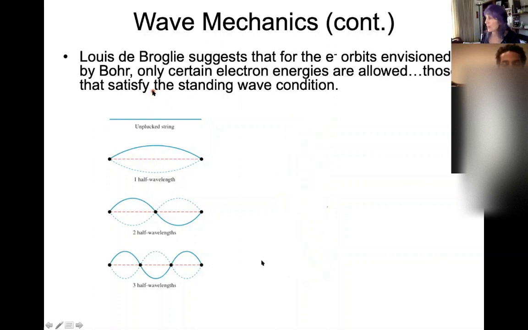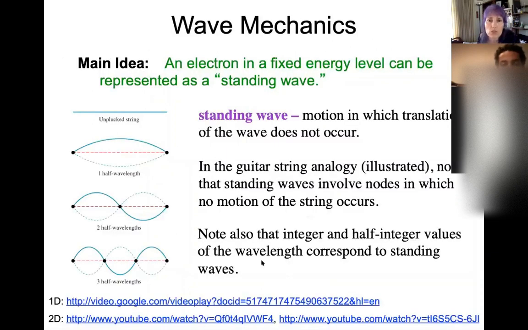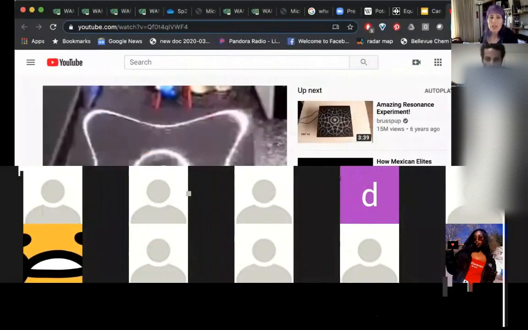So let me just go back and watch this video. This video is very cool, and you can find this from the lecture slides if you want. And I think it is this one. Okay, so what we're going to look at here is a 2-dimensional drum. You can see it's just a stretched material, and it's connected to a speaker. The speaker is going to vibrate that membrane like a drum, and they're going to put sand on top. And the sand will stop in the nodes where the membrane is not moving. So if it's moving up and down, it's going to push the sand away. What you see now, these lines, those are the nodes where there's no movement.